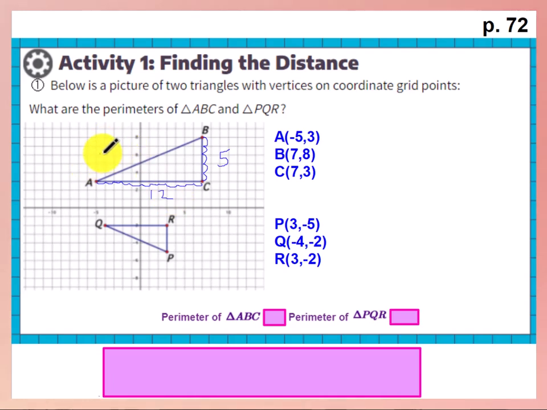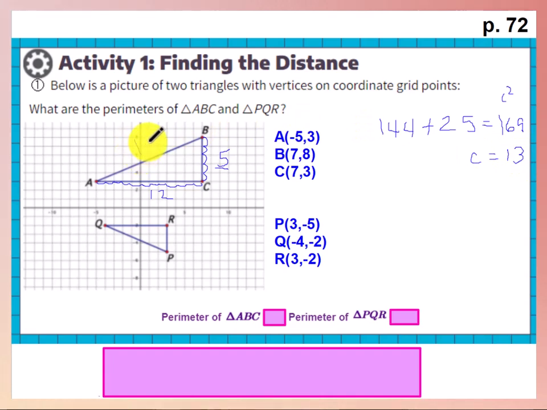I can use the Pythagorean theorem to find the distance. A squared, 12 squared is 144, 12 times 12, plus b squared. I'm using 5 for b. 5 times 5 is 25. Okay, add those together and you'll get c squared. So 144 plus 25 is 169. That's going to be c squared. So take the square root of 169 and you'll have c. The square root of 169 is 13.